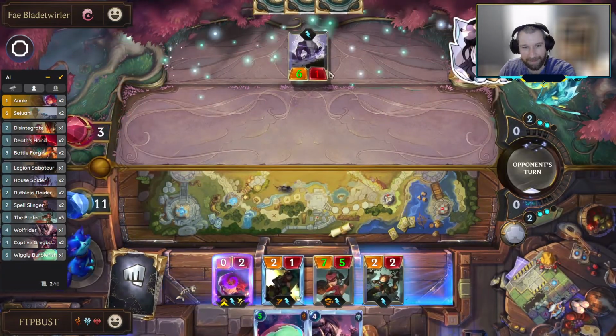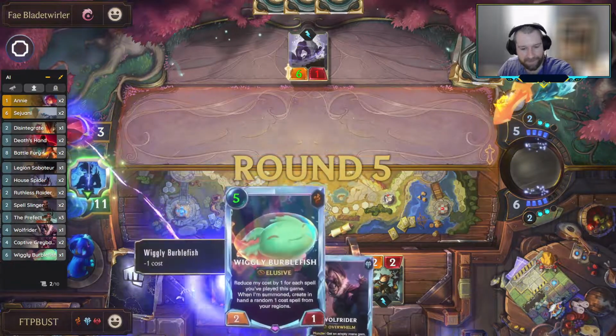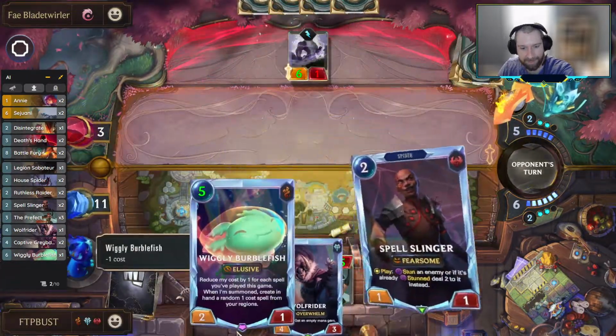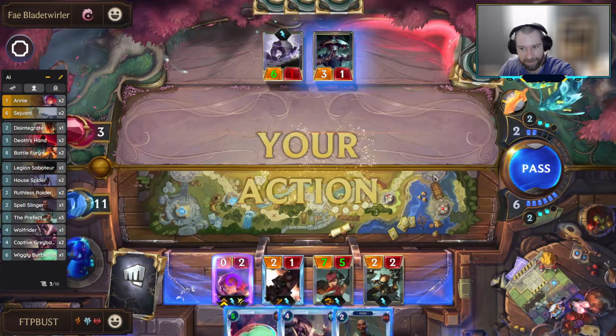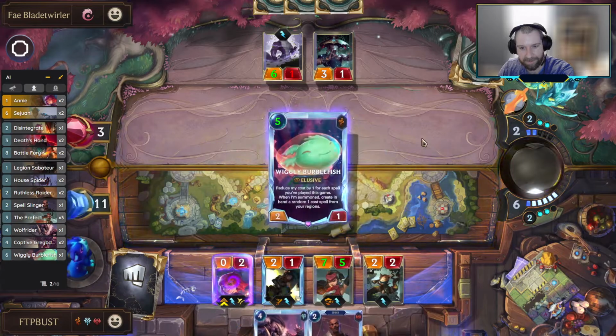I think the only way that they tend to give out Elusives is the Fey Guide. I don't know if it's even in the deck, but if his play is Fey Guide, we have the Burble Fish to come down as a blocker. It's probably still just the best one.